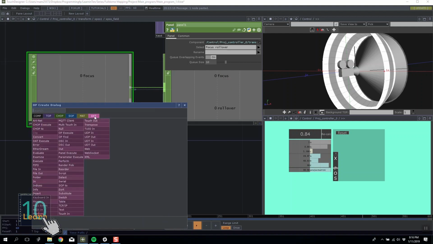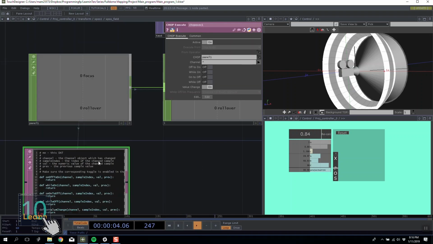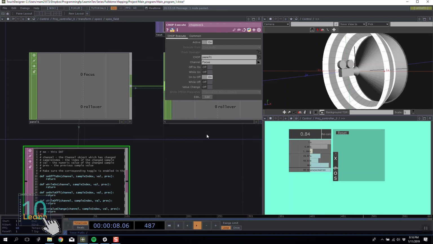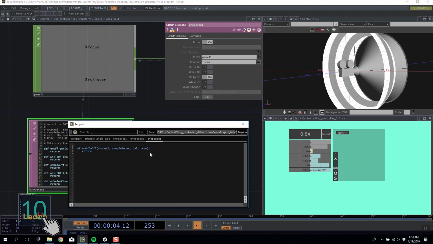So if I insert a chop execute and make it work on channel focus, when it goes from on to off, we'll delete all of that and we'll delete all of that. What I need to say is that when it goes from being on to off, to reset the speed again, which will then pulse the message through our chain and update our projector position.